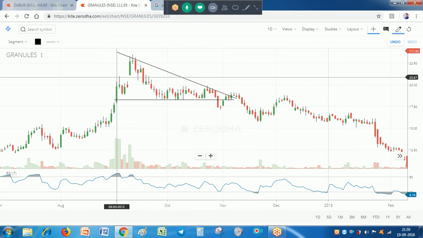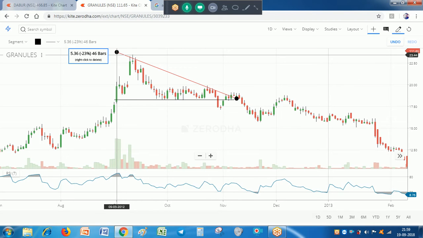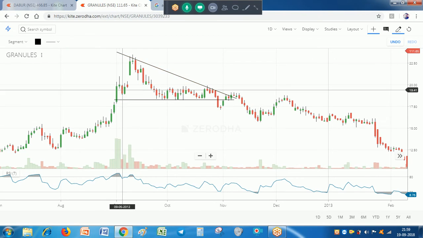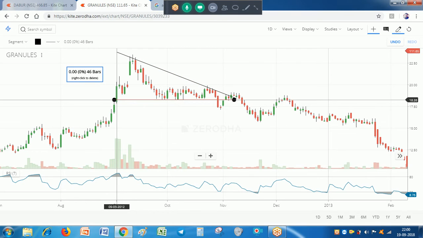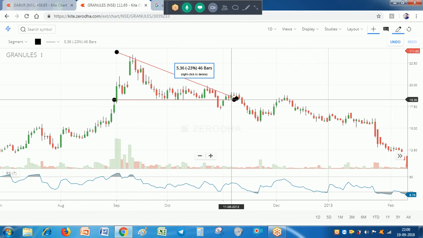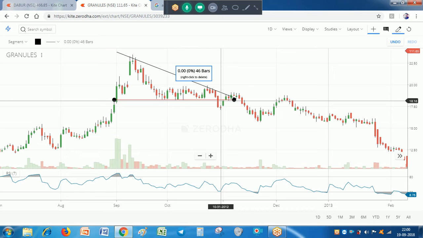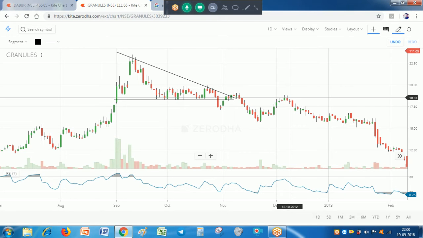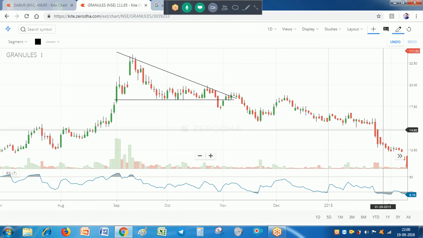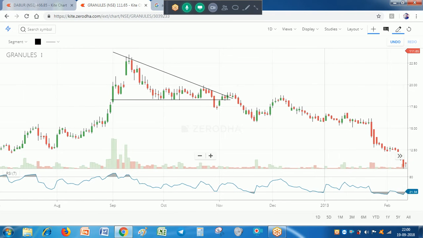So here we need to check how much difference this is. This is 23, let us say 23 or 24, and this is 18. So we could expect around 6 points approximately. Hardly 5 to 6 points, because at that time it was a small stock. Now after this breakout at the 18 level, it has gone to the 15 level once. Then again it moved up to 18, and after that it gave a big movement downside.